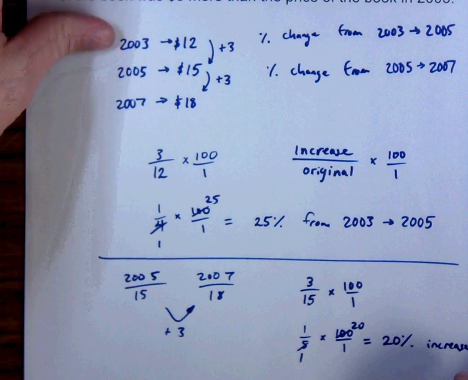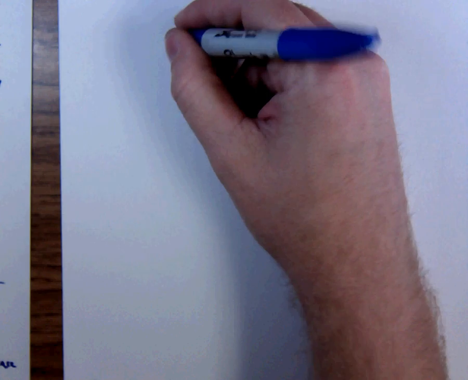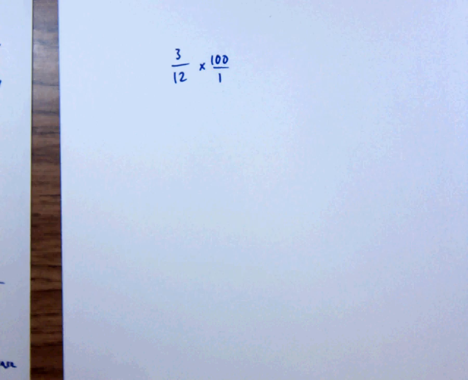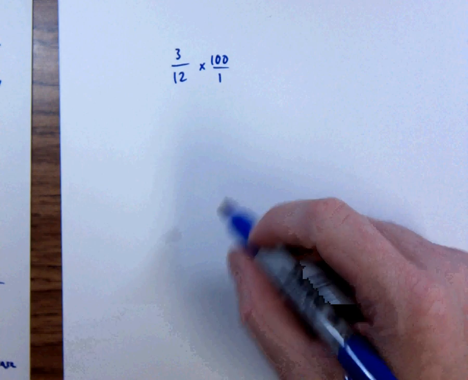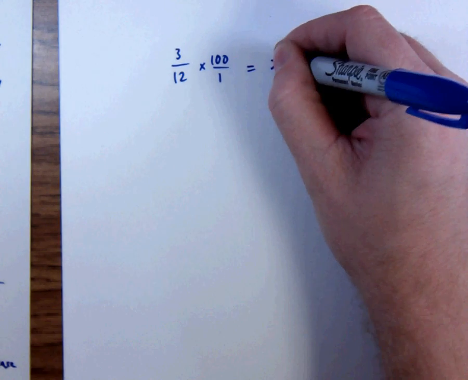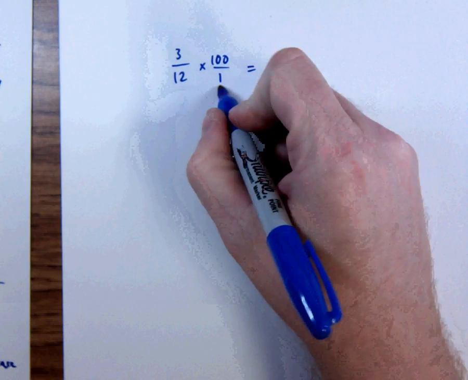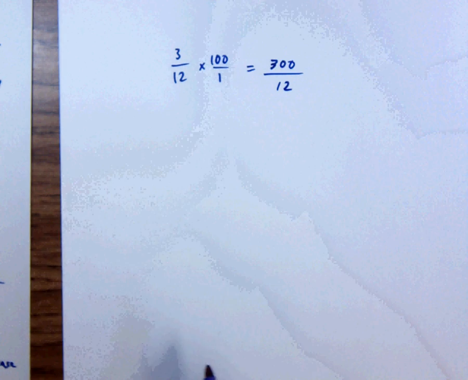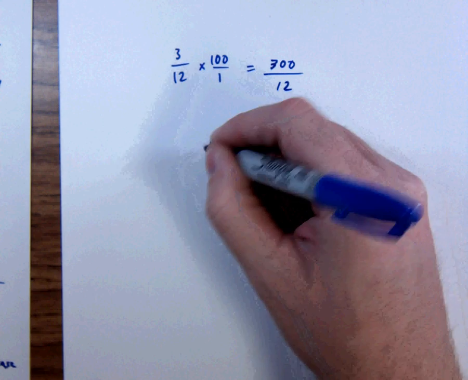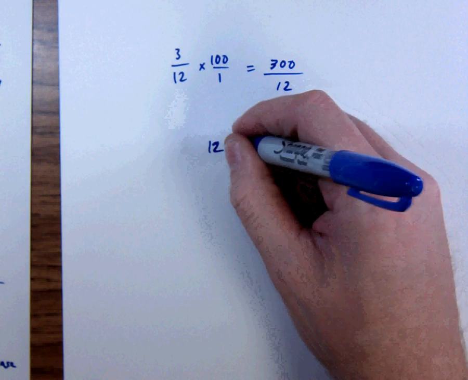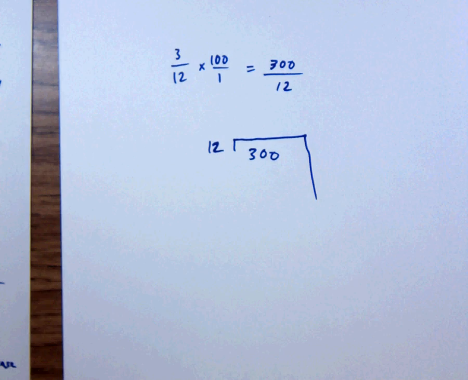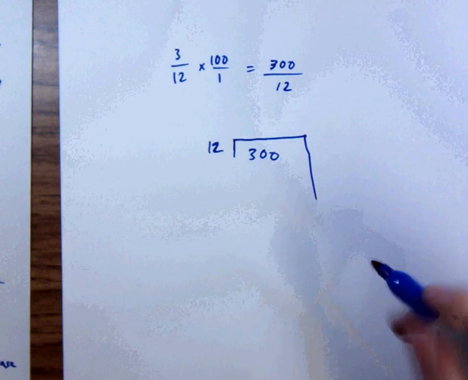Now, alternatively, and I want to give you an alternative, when we have 3/12 times 100 over 1, I just want to point out that we can still solve that by using long division. We can say 3 times 100 is 300 divided by 12 times 1, which is 12. Okay? And I've been trying to, in class, use long division a lot because we're just not very good at it. So let's do how many times does 12 go into 300? And we're going to do our little fancy dividing by parts thing.